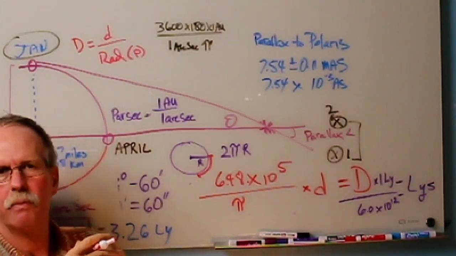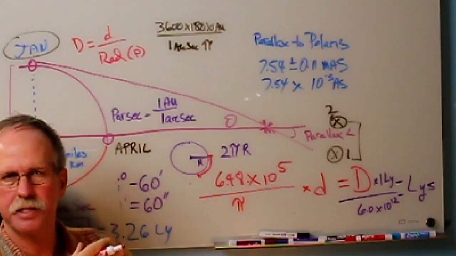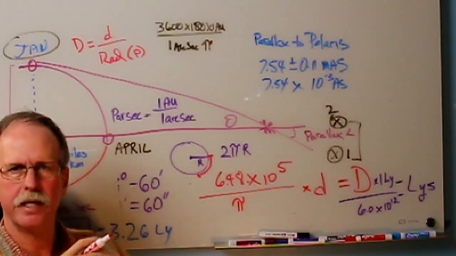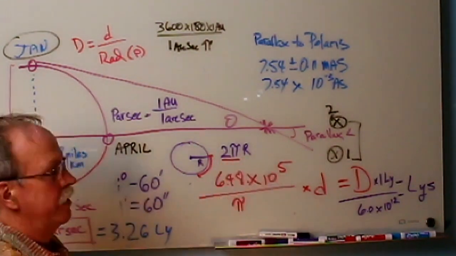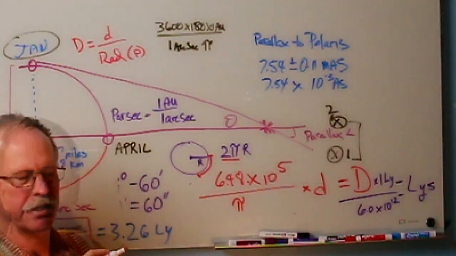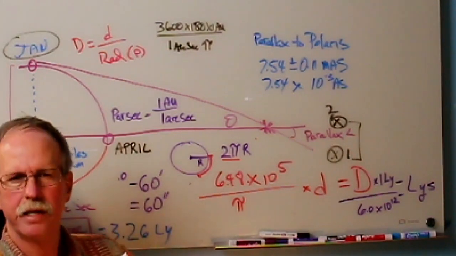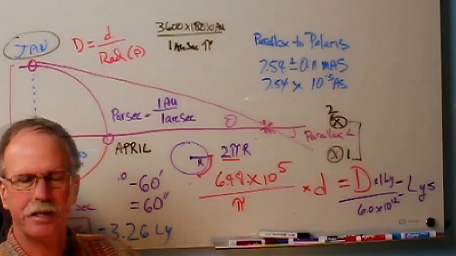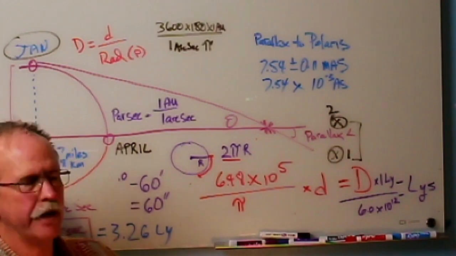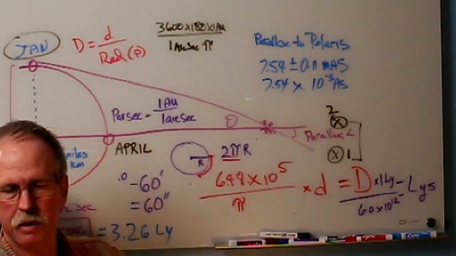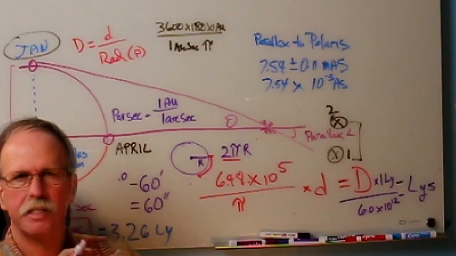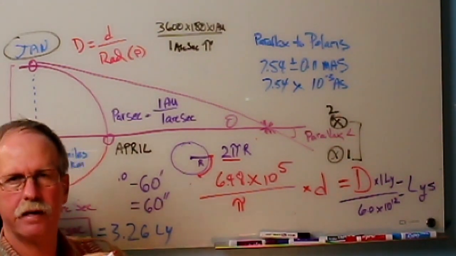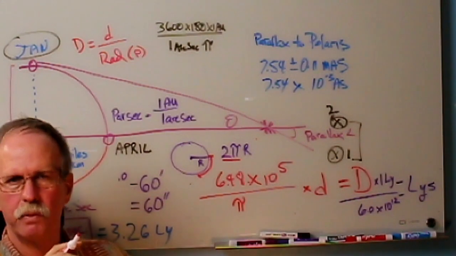Now, how many radians would there be in a circle? If there are 360 degrees, how many radians would there be in a circle? Well, there would be two pi radians. Now, the reason that I'm mentioning radians, and I'll go over them again in just a moment, it's because that's how we measure the angles in the parallax formula. We put those angles in radians, or fractions of a radian. So let's have a look at that real quick, and we'll figure out how many light years are in one parsec.